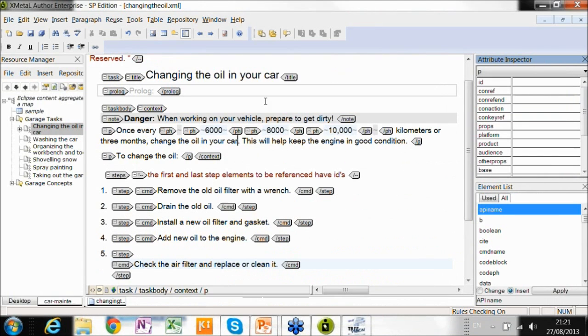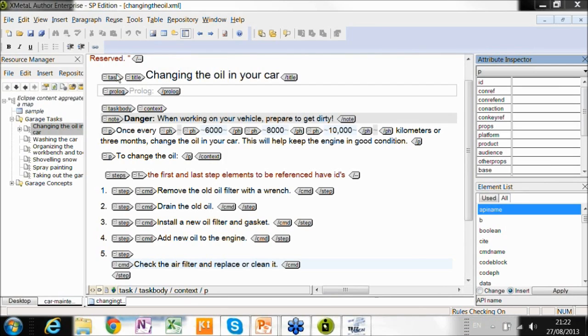There are a number, like I mentioned last time, of different XML editors out there. There's basically three of them that are highly used. One of them is XMetal, another is Oxygen, another one is Arbortext. I'm not trying to do a comparison or an advertisement for any of them, but this is XMetal and very widely used. So what I have here is a task.